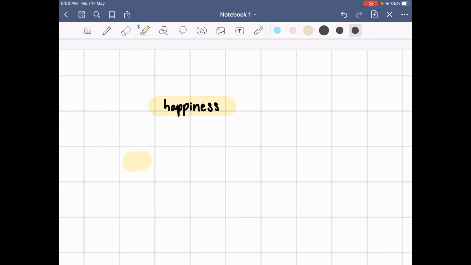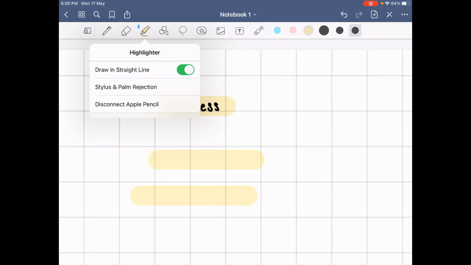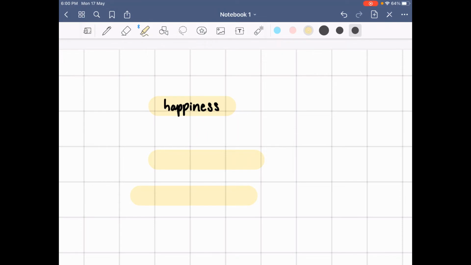You see here, say I highlight it this way, it automatically becomes a straight line. So GoodNotes has to know that you're highlighting, so you have to try to keep it straight as possible so that it can highlight. Well, if you do not like this particular setting, you can always turn it off and you can highlight it based on your freehand. So you see here, it does not straighten anymore when I draw.